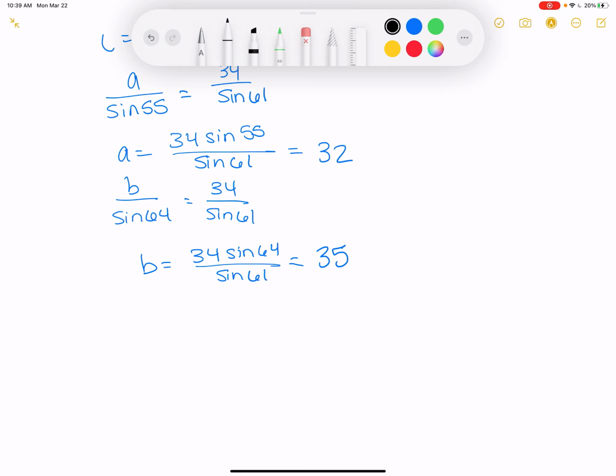Okay, let's try again. Number 24. C is 98 degrees. Little c is 29, and little a is 33. It's obtuse, so what does that mean I need to do? And just because this is different letters than we're used to, what is the formula going to be for this one?